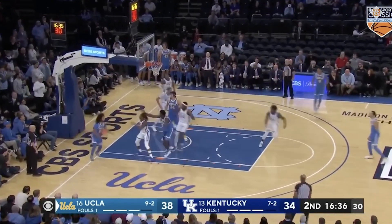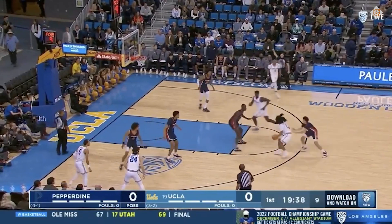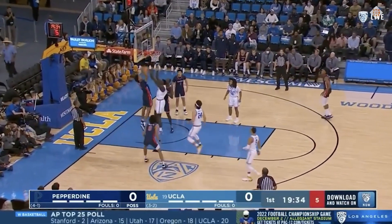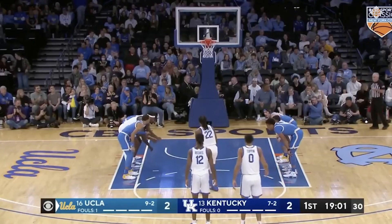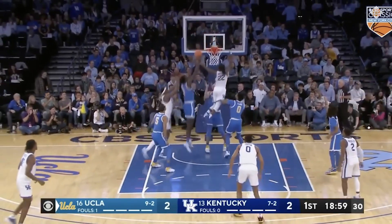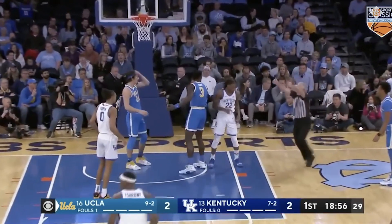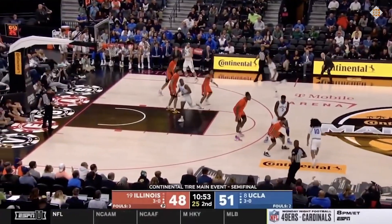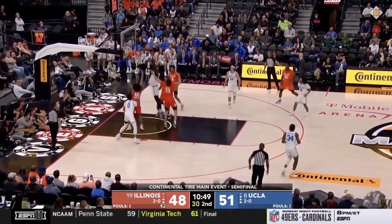Something else I want to see Bona improve over the next few months are his hands. This isn't an awful problem for him because it's not like he's fumbling passes every two minutes, but rather an easy avenue for him to become an even more efficient and impactful player. The numbers right now are in his favor — 70% at the rim is pretty good, but with clear room for improvement. Bona needs to be feasting at the basket, so I want to see him really dominate there, because it's not like he's going to be shooting threes or making plays off the dribble.